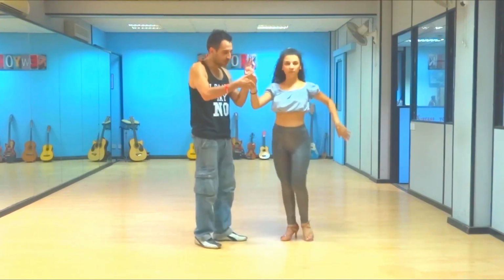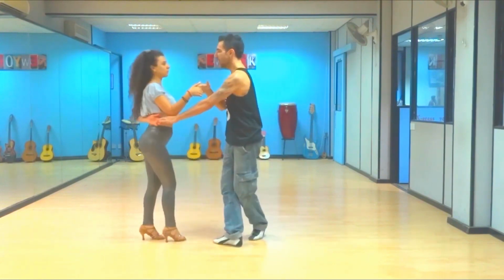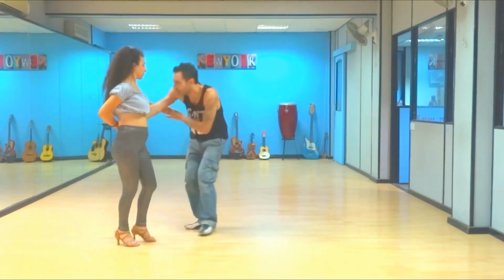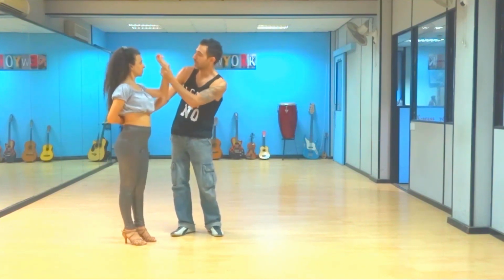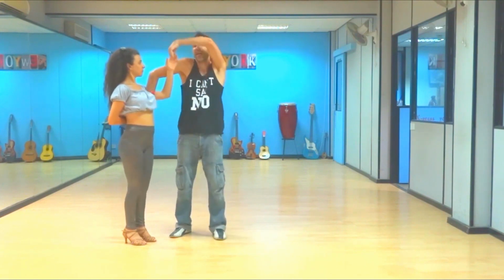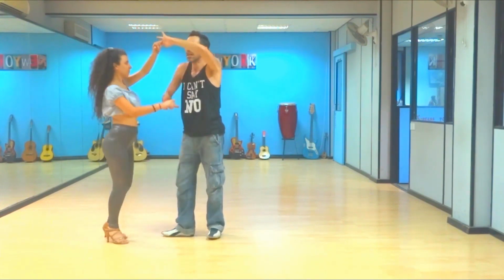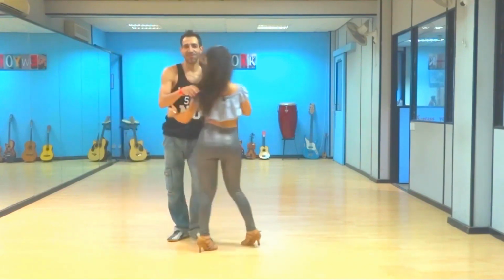Once again, as I said before, we start off by going sombrero hold, keeping it simple. And right here now, this is like a straight line going in, bending your bum out, and voila. Now, in this place, usually you would throw the hand and catch it, but in this position, there's not many things you can do. So you lift up the hand so the lady leans backwards a little bit. Don't lose connection. It feels uncomfortable a little bit, but then keep on turning her and finish with that sombrero hand hold. 1, 2, dile que no, 5, 6, 7.